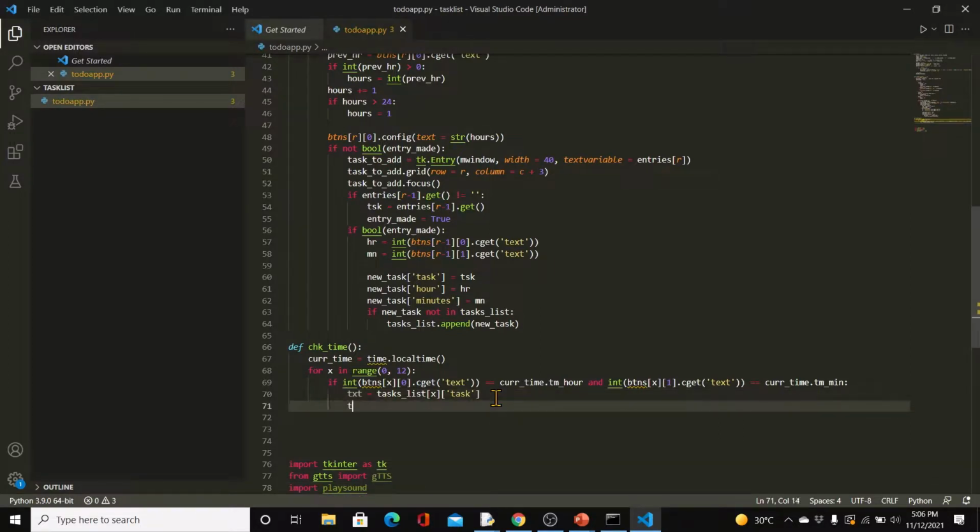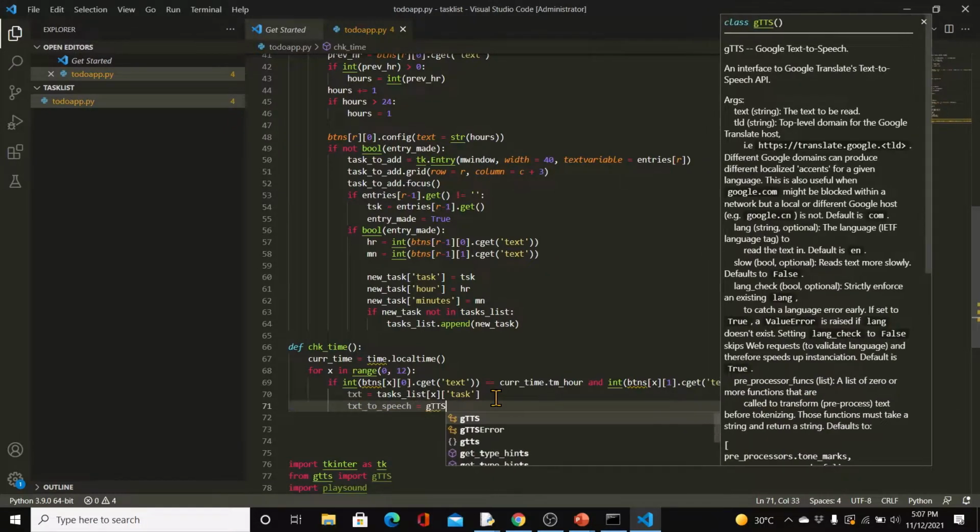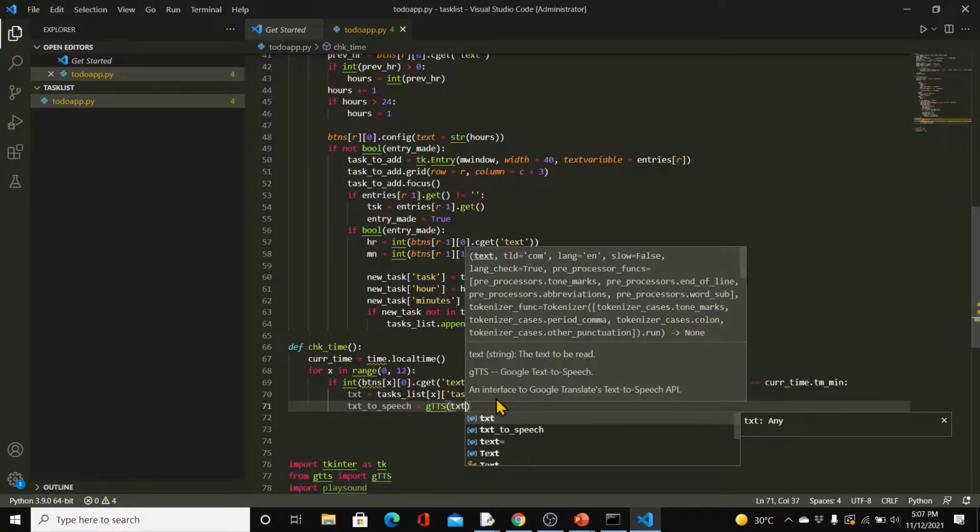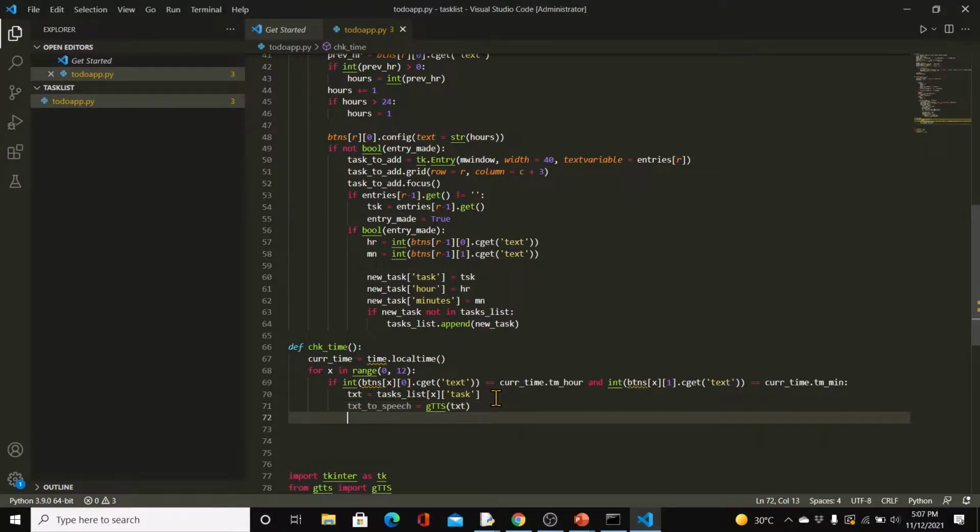So text to speech, again a variable name, equal to gtts, and we pass in text, right?